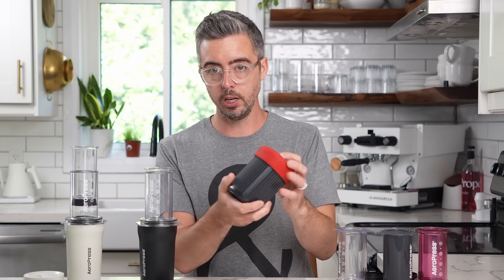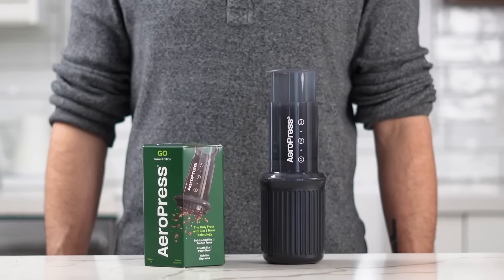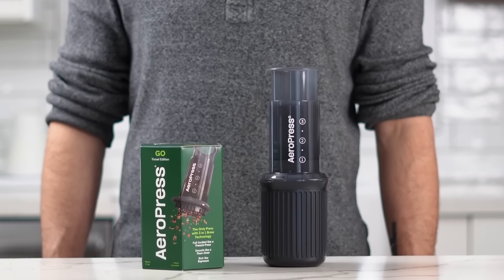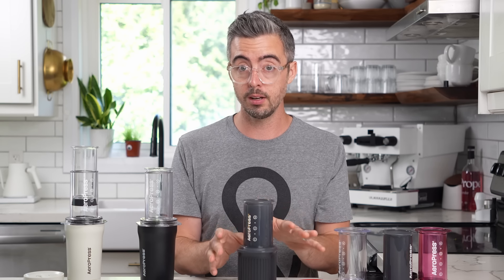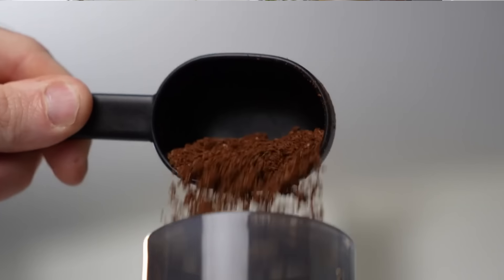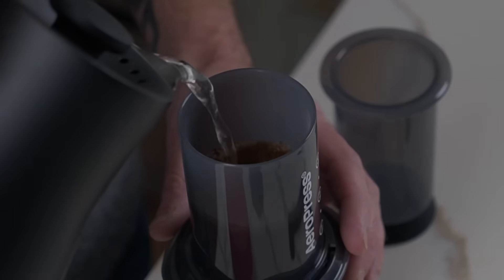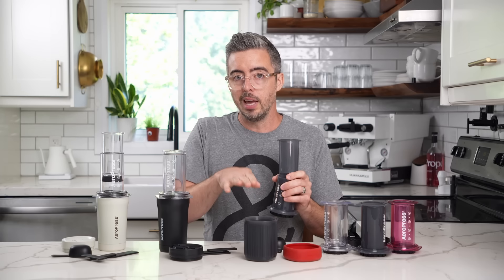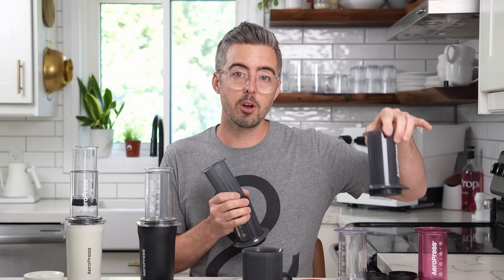This press, the Go Plus, kind of takes its namesake from the AeroPress Go — people call it the small AeroPress because it has this funny, almost square-shaped cup. It's like a short AeroPress. As far as the overall idea of AeroPress, this one has always been my favorite, but functionally it was never quite what I wanted. Because it's small, it will either make a smaller cup of coffee or you can do your usual recipe and just top it up with water to get to the right strength — it's a little more complicated, like one extra step.